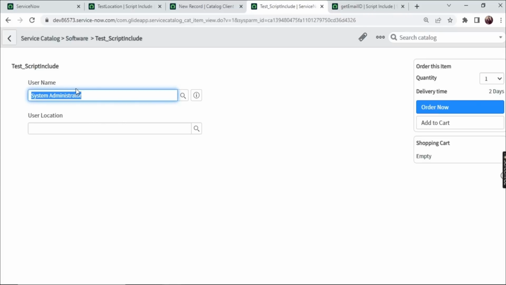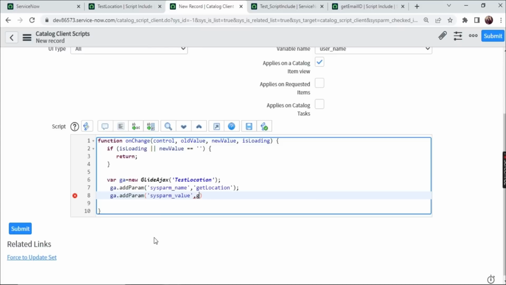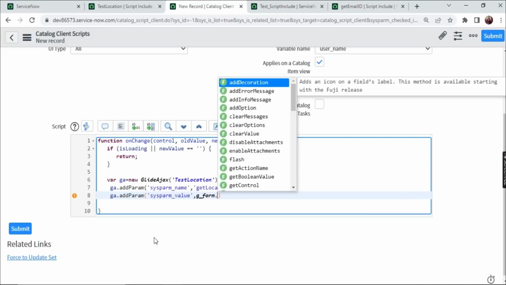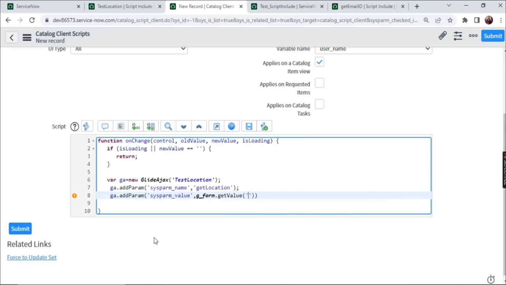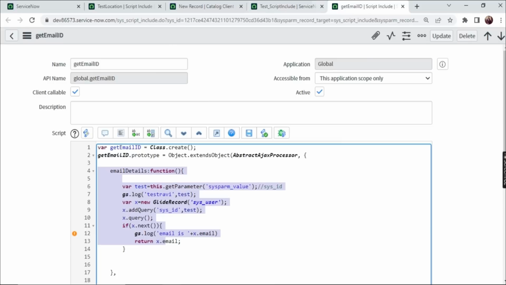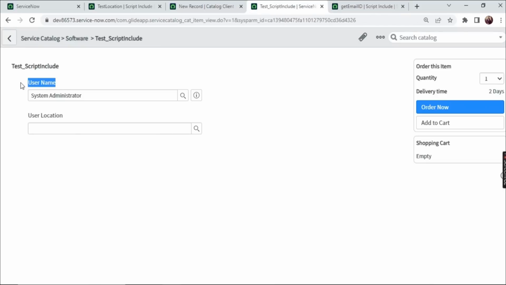Whatever value is selected over here. So how will I get the value? g_form.getValue. We have already covered this in the client script part. g_form.getValue. Get value of what? Get value of this field name. And what is the field name?